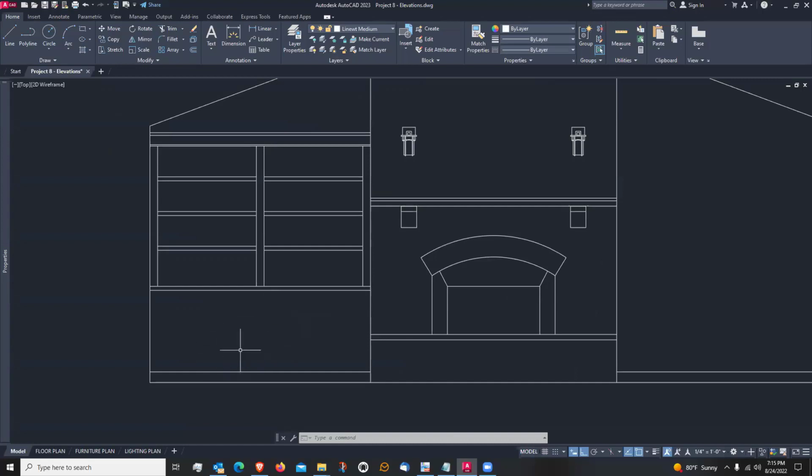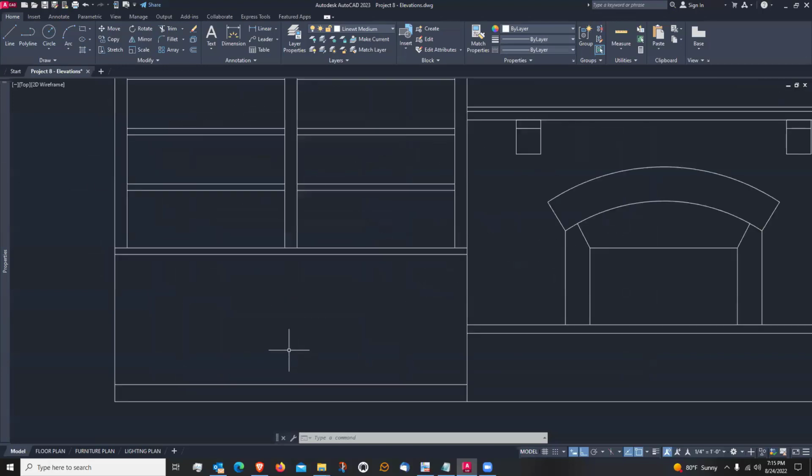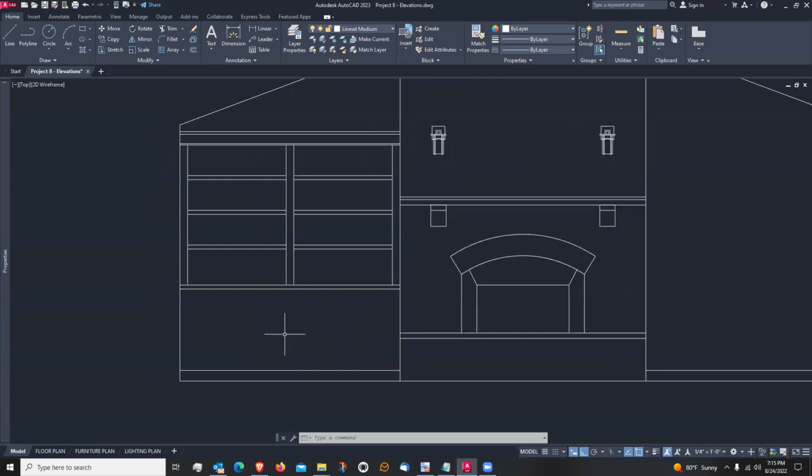So now let's get some doors on this millwork here. Now, I'm just going to tell you that these doors are 30 inches high by 19 inches wide. I'm just giving that to you right now. So I'm going to draw these doors. I'm going to draw one of the doors, and I'm going to use my rectangle tool. And I'm going to draw it out here so it's not in the way of anything.